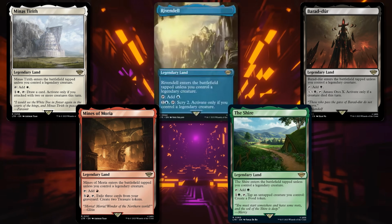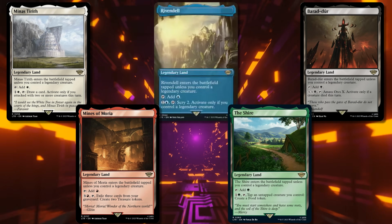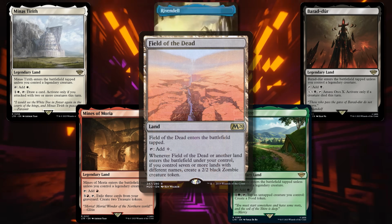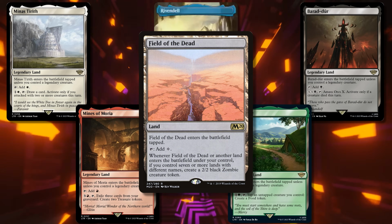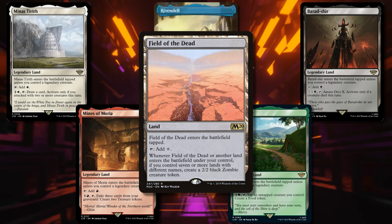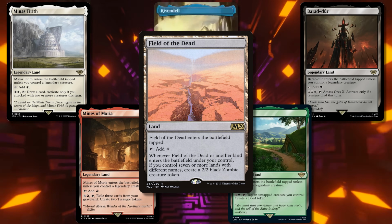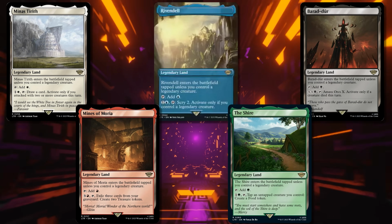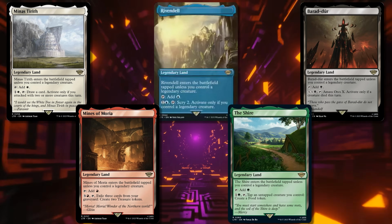They're very strong. I am beyond happy to put these in 1 and 2 color decks. This is another example of a card BZ's going to talk about. This is the 1 color Feel the Dead cards that just get 1 color closer. I have a monocolor Feel the Dead deck, and I'm just getting more and more juice. I mean, Minas Tirith is the best one, right? It's the best one, and your mono white deck is already in love with that card, already wants it. All right, now it's another land.